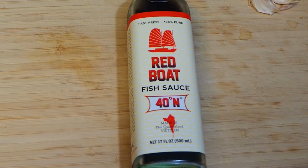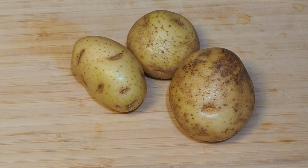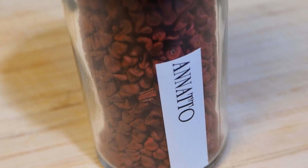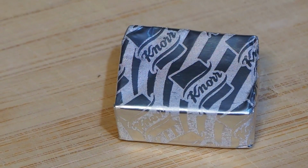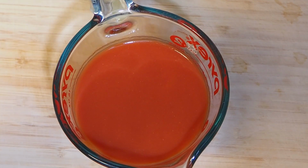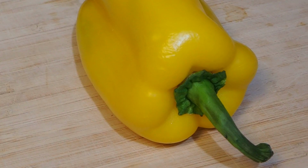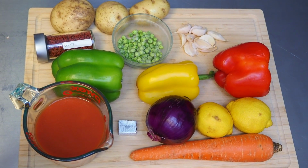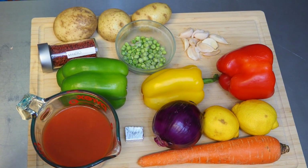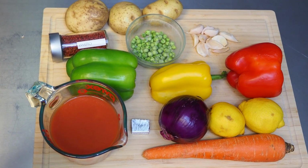Here's what you'll need: fish sauce, light soy sauce, your choice of beef, potatoes, garlic, bay leaves, annatto, onion, beef bouillon, lemons, carrot, tomato sauce, red bell pepper, green bell pepper, and yellow bell pepper. You can make do with just red bell pepper and it'll be good just like that. But if you're looking to impress someone on a hot date and you're trying to get some panties wet, then you should add all kinds of flaring colors to this dish. Optional to add to the dish, frozen peas.